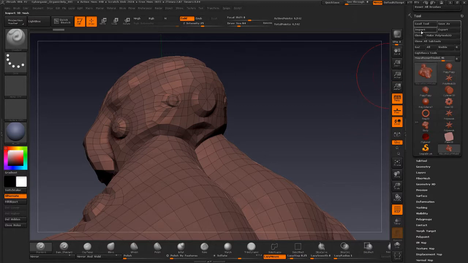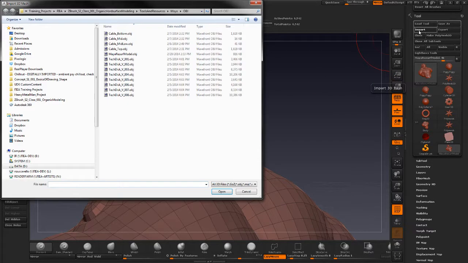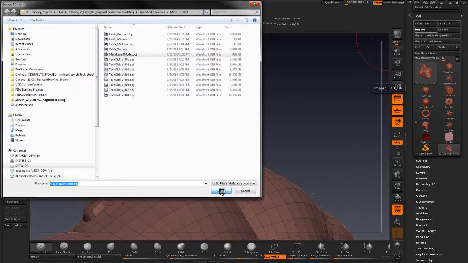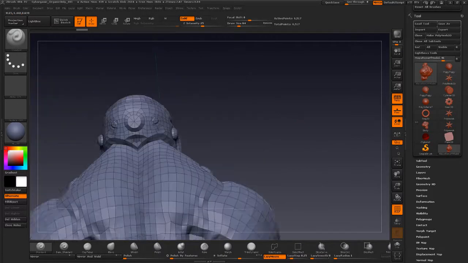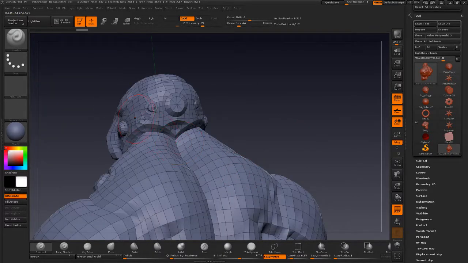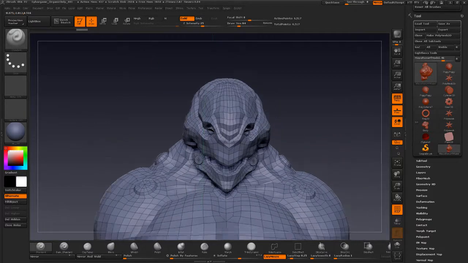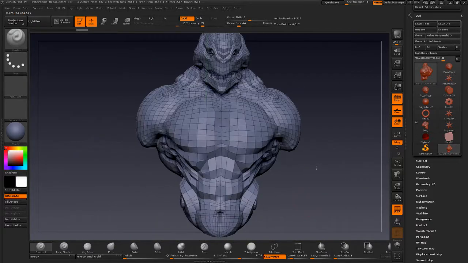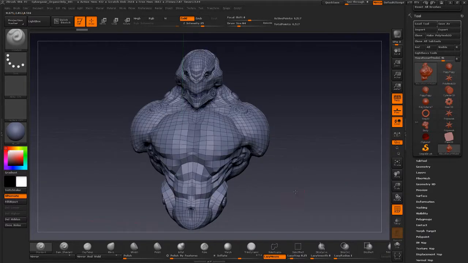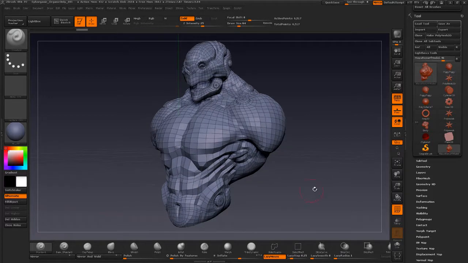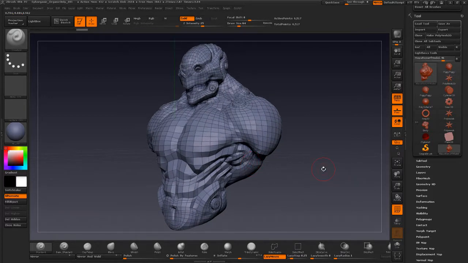But we've got this model, and if I go ahead and hit import, instead of doing the simple brush and switching off this, it tells ZBrush to update that model. So I'm going to say import, select the model, hit open, and now you can see here's the new version with our new flow of geometry through here. Okay, so that's getting ZBrush the models that you might need from another program, and now we're going to start looking at how we can transfer the detail from our old model onto this new model.